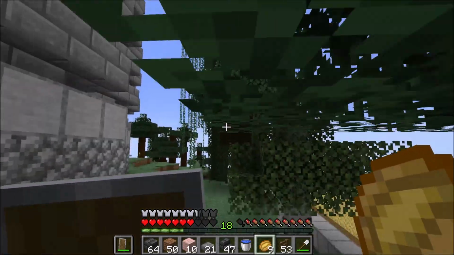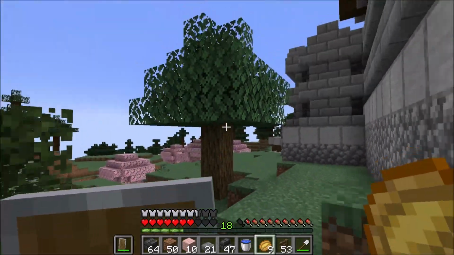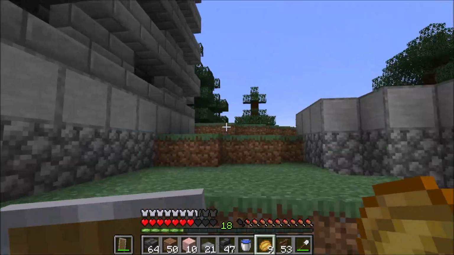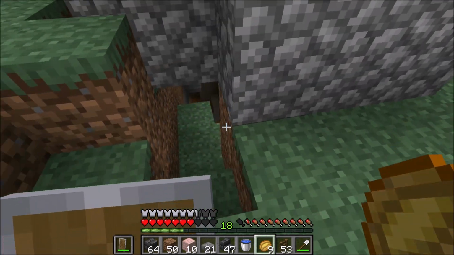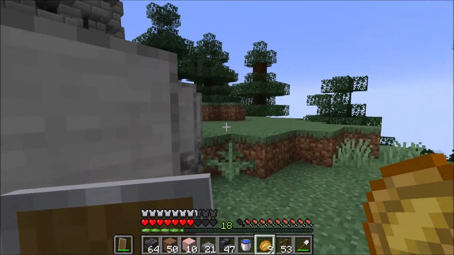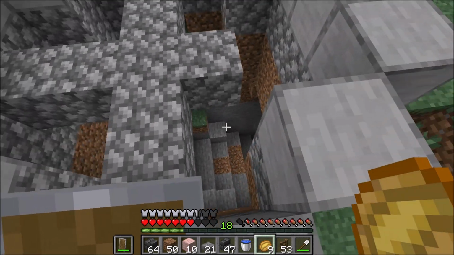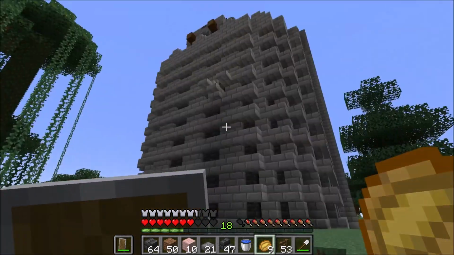Around the side here, I've actually cut down what was that line of spruce, and now we have an oak, birch, dark oak, and jungle tree here in the back. I have yet to make our secret entrance slash library tower here, so that's probably going to be my next project, getting this actually finished and done, so that way I can get in and out of the lower basement.